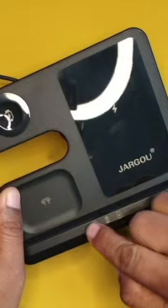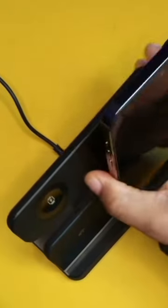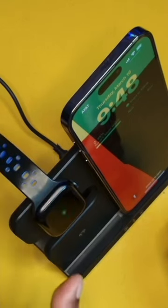As you can see, it has these little indicator lights right here on the front, so I can just easily take my phone, place it right here on the little cradle, and it will automatically start to charge it, as well as take my Apple Watch. It does have magnetic connectivity, so it's going to be able to charge that as well.